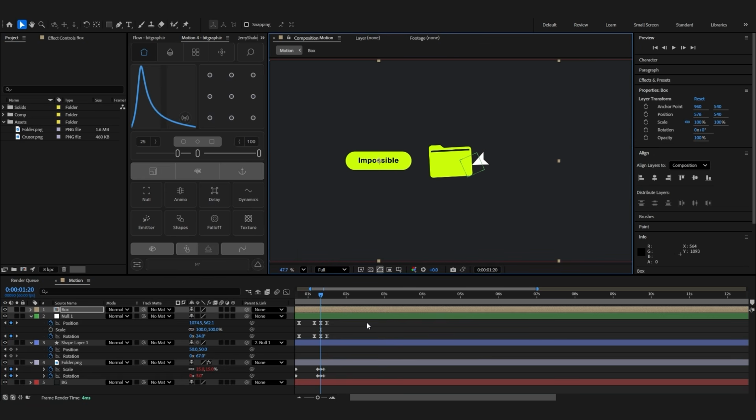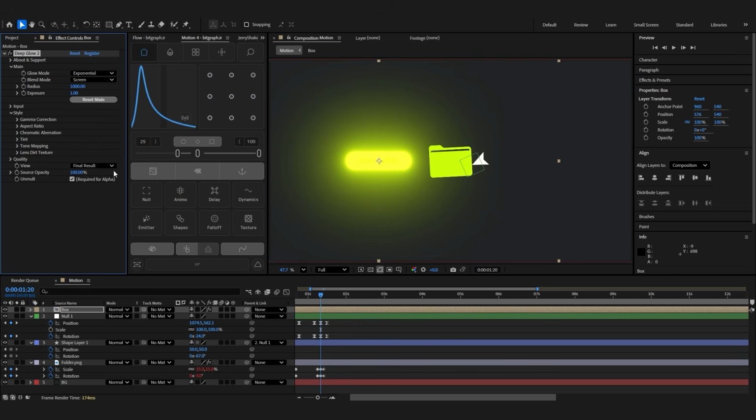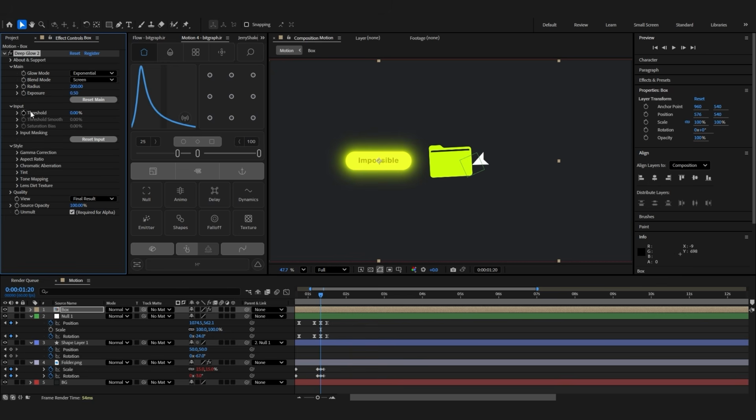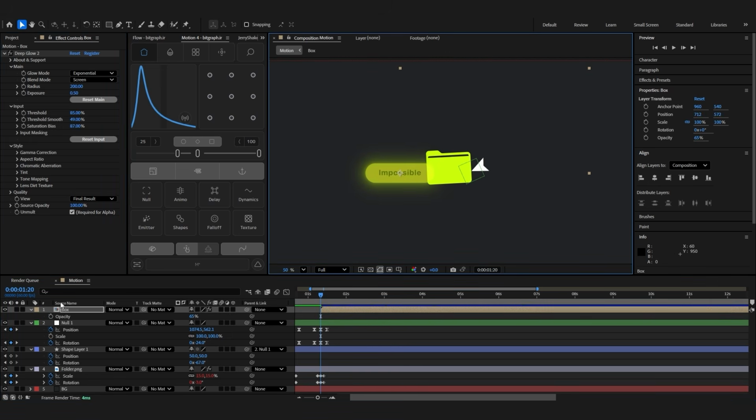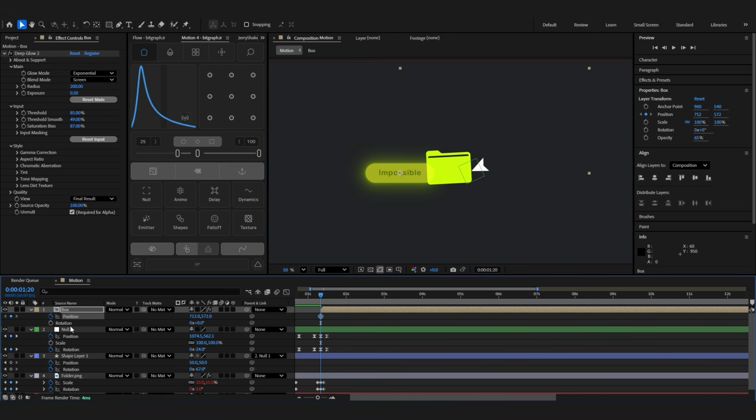So for making the look a little bit better, what I'm gonna do is just add a drop glow to that, but it's literally bad, so I'm gonna give it a lower radius and a little bit lower exposure. Then I can open up the input and play with the input till I get a better result. Grabbing this and pushing it a little bit forward, first of all, we're gonna push it down here and do a keyframe for the position, rotation, and scale.